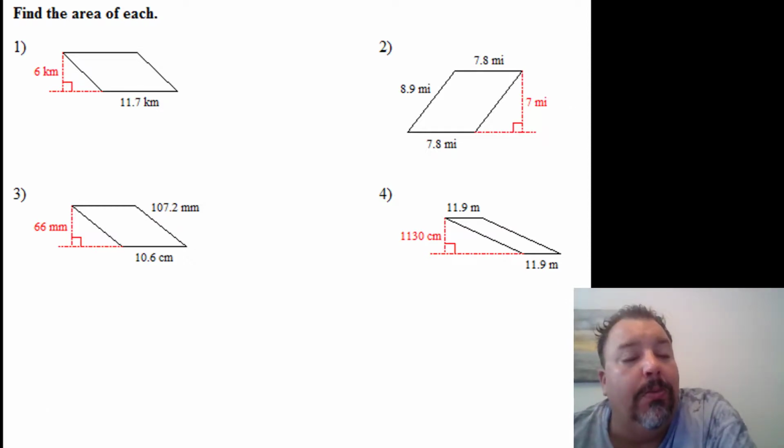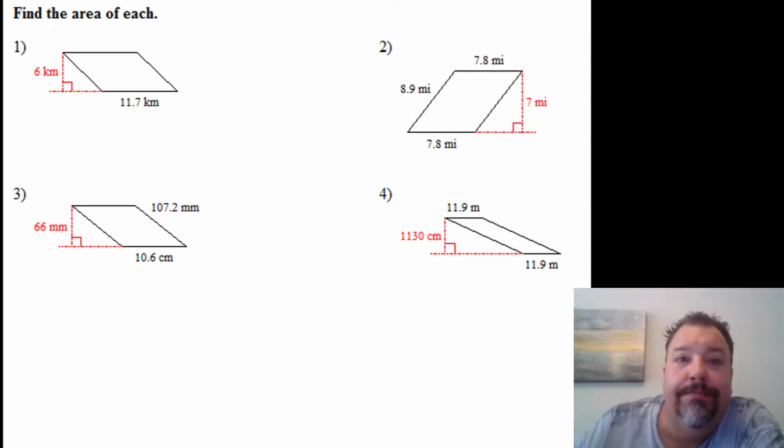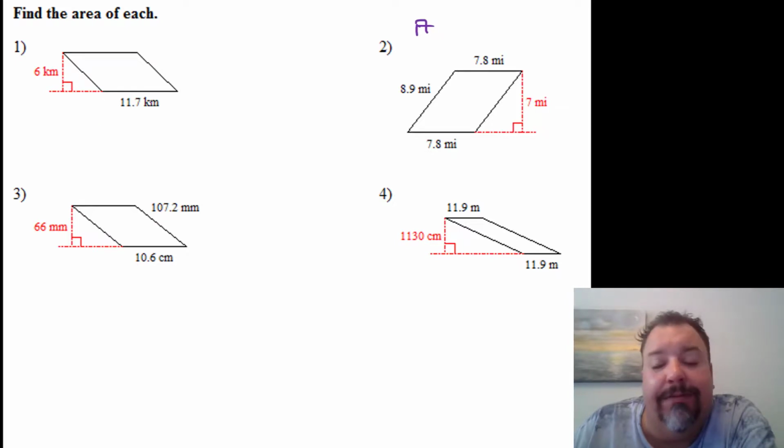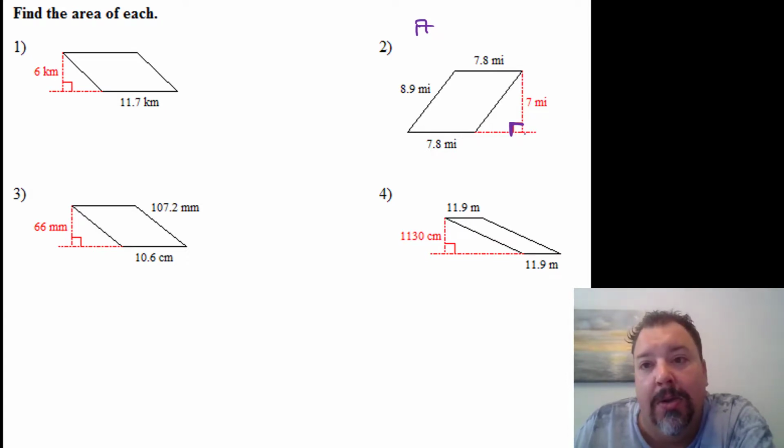Okay. Here's some problems where we're going to find the area for a parallelogram. So let's just take number 2 as an example, and let's find the area and the perimeter. So first off, the area. When I'm finding the area for a parallelogram or for a triangle, what I first look for is the square. Okay, you look for the right angle, because that right angle is going to connect to the sides that we need to use. So that right angle, which sides is it touching? Well, it's made up of this side here, and it's made up of this side here.